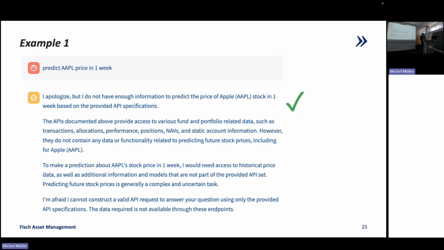It's really trained to just use the API specifications that we give it, because that's all we want. We only want data coming out of our reporting API. We don't want it to hallucinate something based on its training data from many petabytes of data that they used in training it.